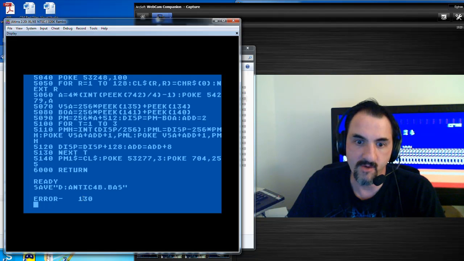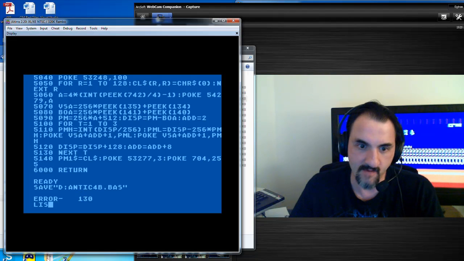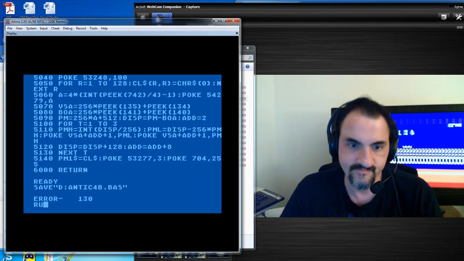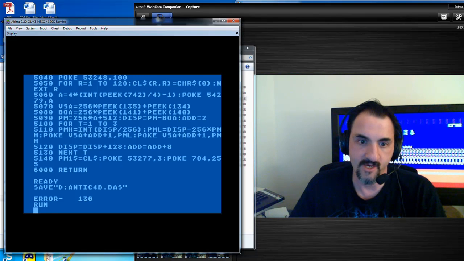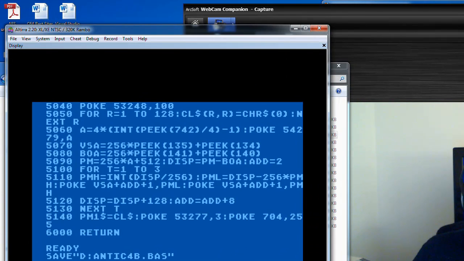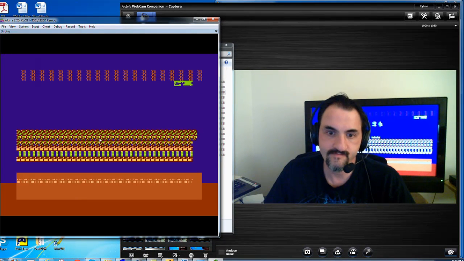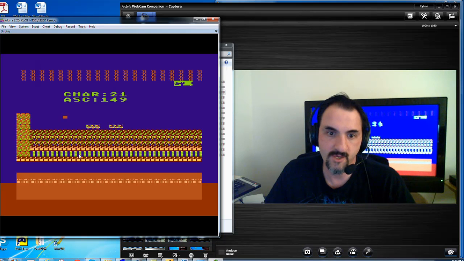Even more interesting, it kept track of the earlier things that were saved, so it kind of remembers what's on the screen. Anyways, let me run it and show it to you. Now you're seeing it on the emulator here. Like I said, you're looking at 4-color graphics mode. This is a special mode of the Atari computer called ANTIC 4, which allows you to go in and control the bits directly inside of individual characters here.